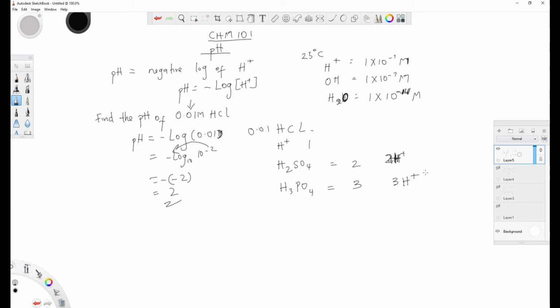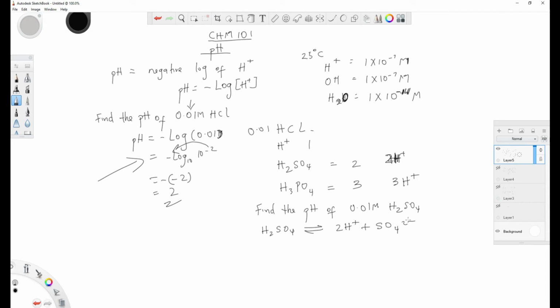So the best way to approach a pH question is firstly to check for the basicity of the acid. For this one, we are in luck because it is just 1, so it doesn't change anything. But if the question goes like find the pH of 0.01 molarity H2SO4, if you try it this way, then you are very wrong, because you firstly need to dissociate this H2SO4. By the time you dissociate it, it is 2H plus and SO4 2 minus.